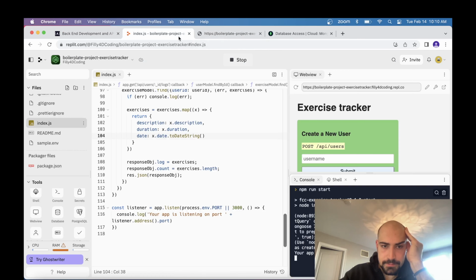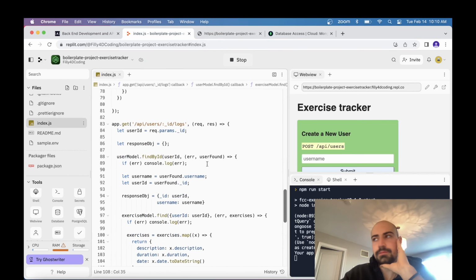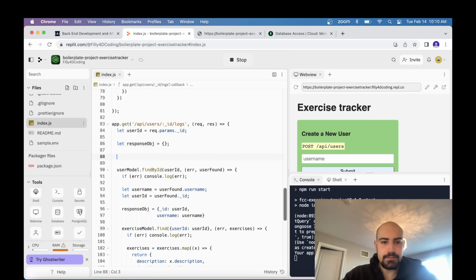Okay. So the limit is gonna be dot query.